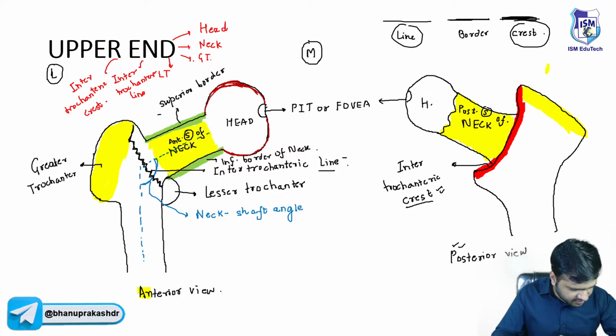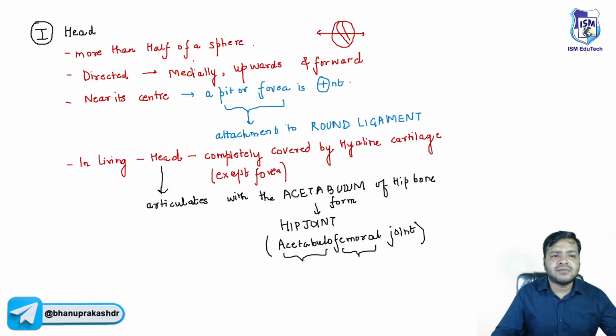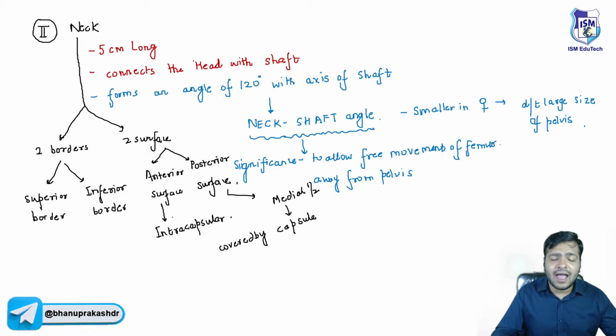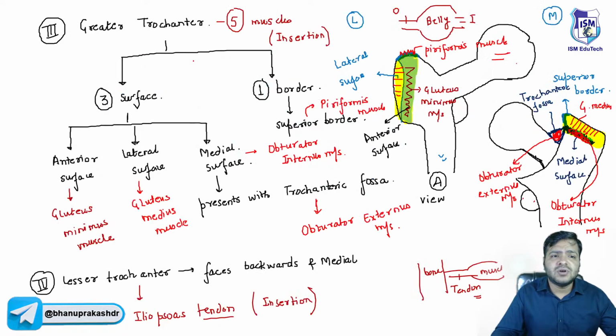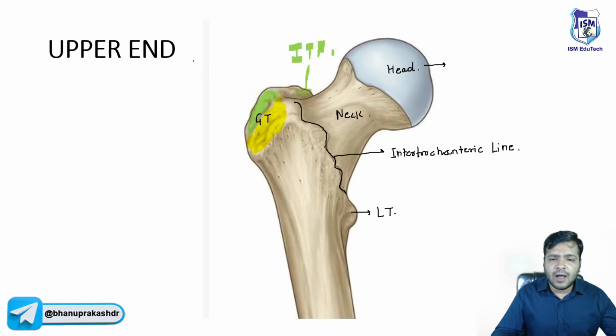Yes, all the six parts. I hope it is clear to each one of you. I hope all the six parts that we have discussed, along with the insertion, ligaments, joints, muscles, I have discussed everything. So the upper end is completed from my side. I hope you all are able to see the surface, borders and everything.